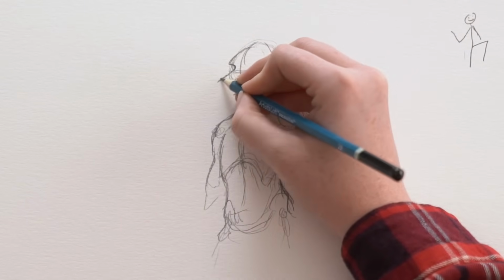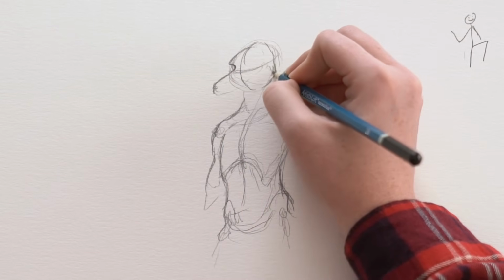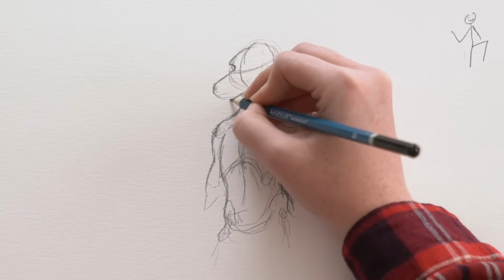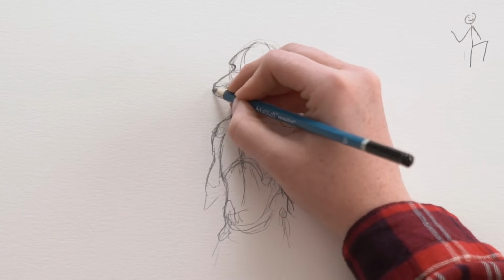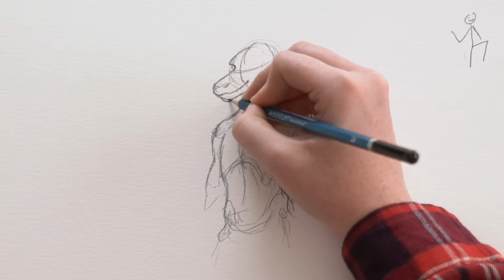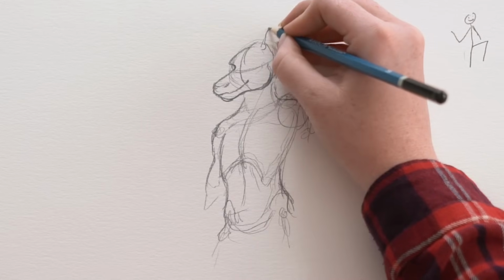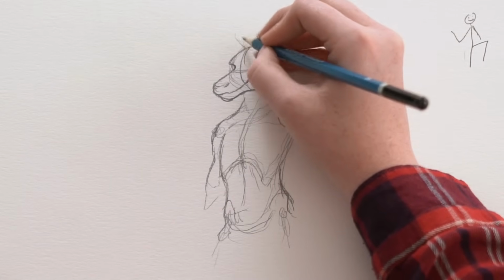When I draw a dragon, I'm drawing the jawline of a horse with a few modifications. Most people just draw a giant lizard, and that's fine. But I didn't have a lot of lizards to draw from growing up. I had horses, so I drew that. That's how I modified it. I'll give him kind of horse ears.